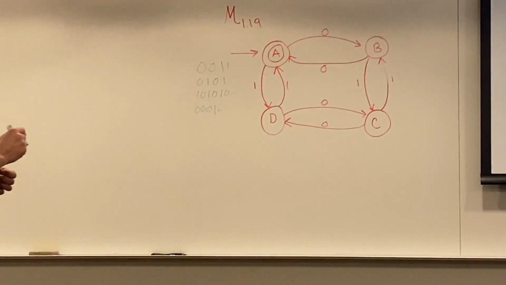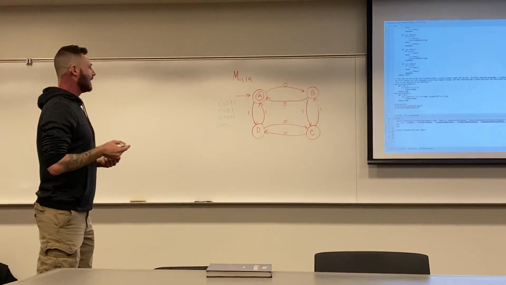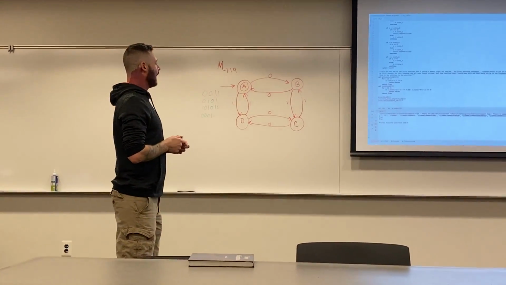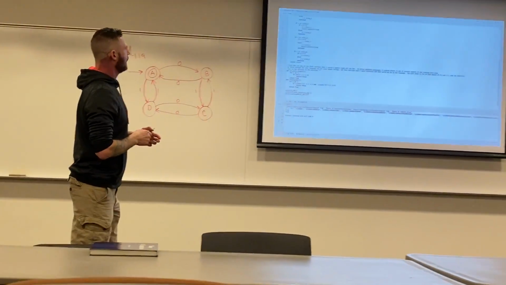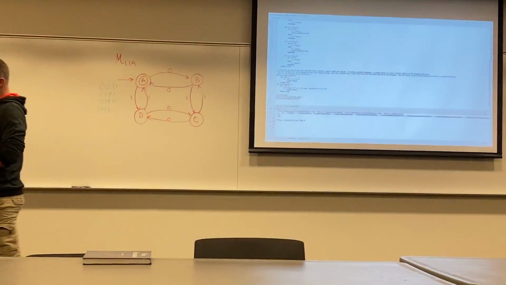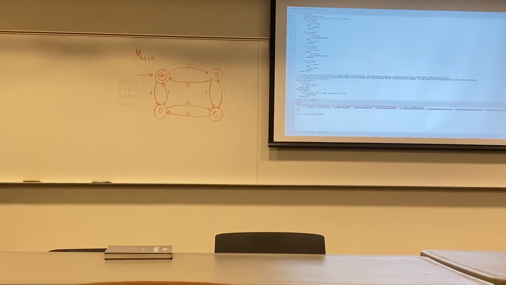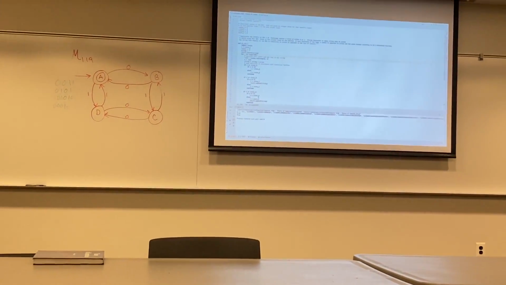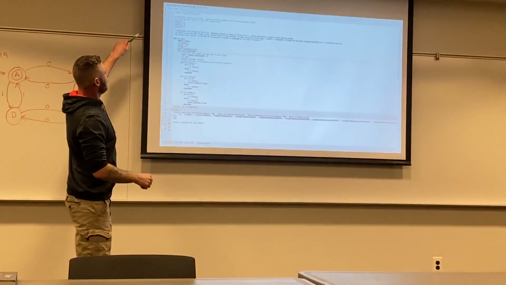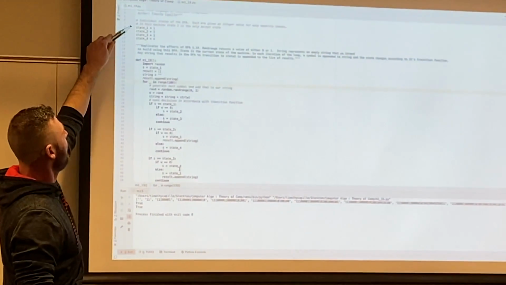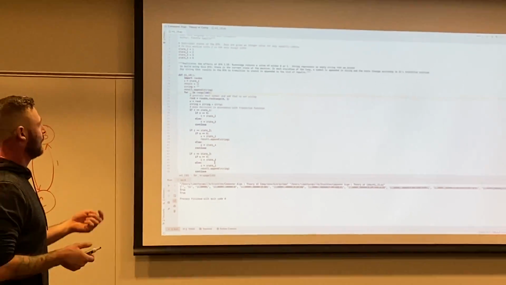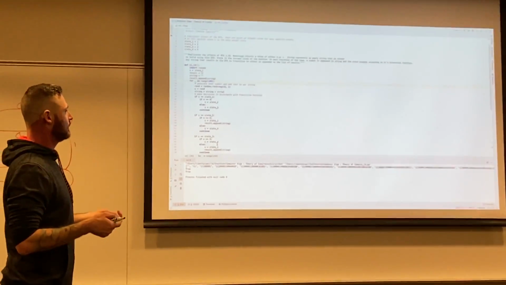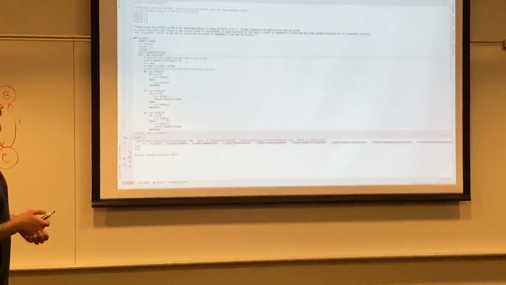So after that, I had to do a little bit more thinking and investigate the problem a little bit further. So what I end up doing is, if we look at our Python code here, I create the states. So this is state A, B, C, D. And for ease of checking purposes, they're just going to be integers, so that you know which state you're in at any given time.